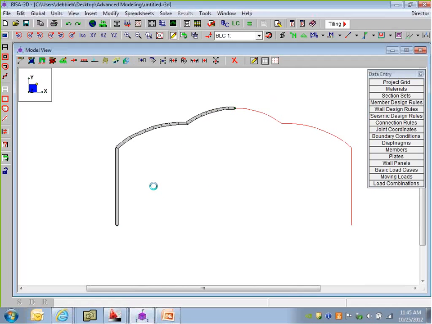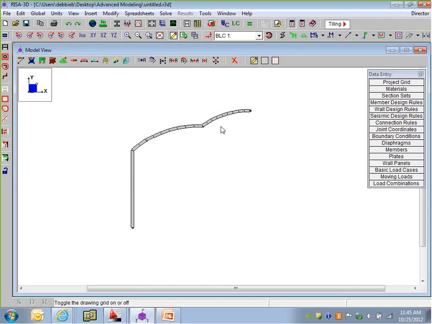And the reason why this might also be a very good reason to do this is it might be harder for you to draw in 3 dimensions with plate elements in AutoCAD. So if you just want to get started in here, this is kind of a nice way to get started using a drawing grid. So I am actually going to turn off that drawing grid, and it goes away. And now what I can do is copy rotate this around. So we're going to now get started on this dome part.